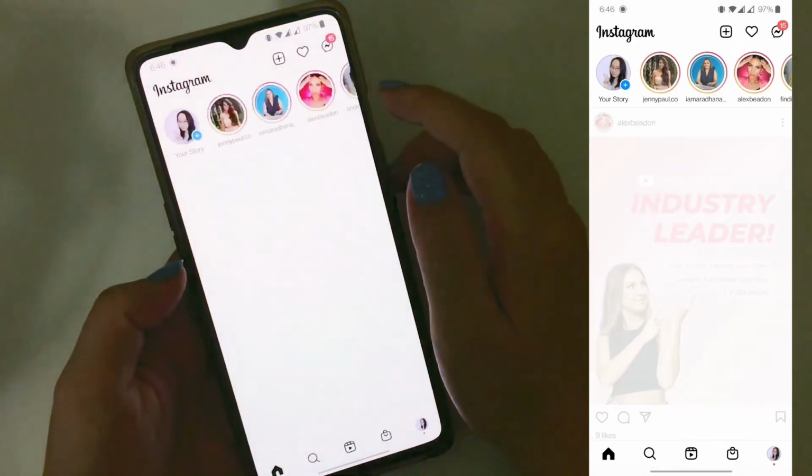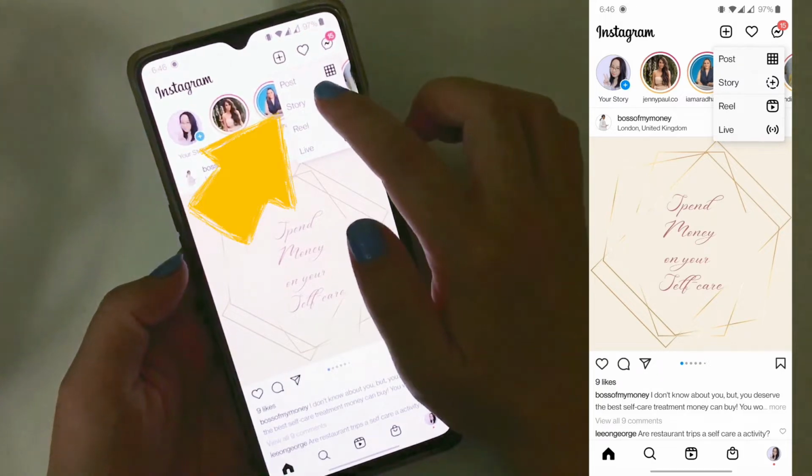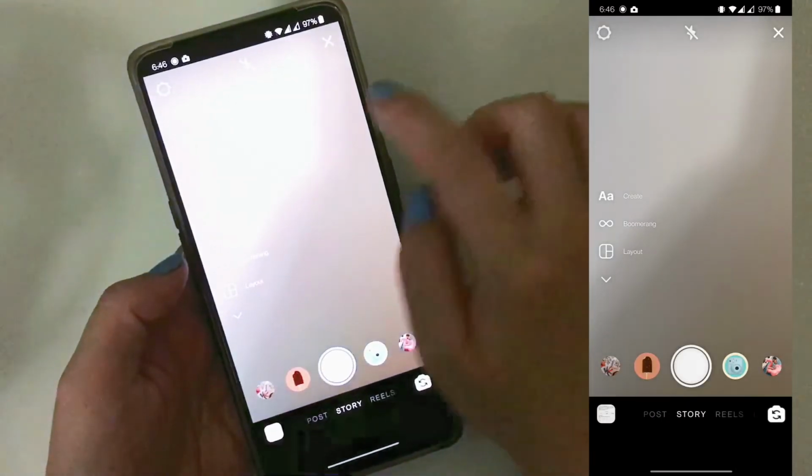Open up Instagram and tap the home icon if you're not there already. At the right corner, tap the plus sign, which will bring up 4 options. Tap Story. Yes, we are using Story to create our image. You might see something different depending on your device and setting, so if you do not see the same view as mine, please let me know and we can troubleshoot from there.